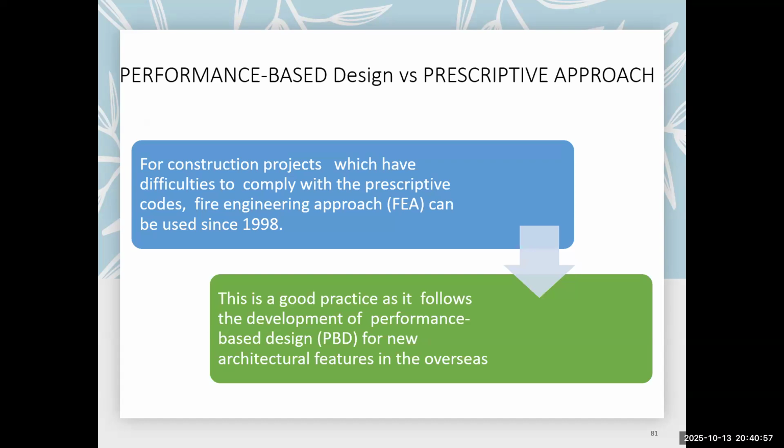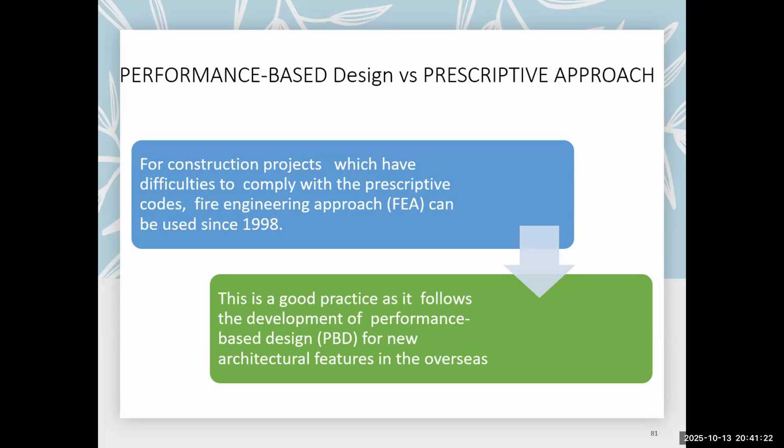It also aligns with the international standard for best practice in performance-based design. So fire engineering gives us a smarter way to design safer and more innovative buildings. This is the takeaway of our class, so you can take a picture of this slide.